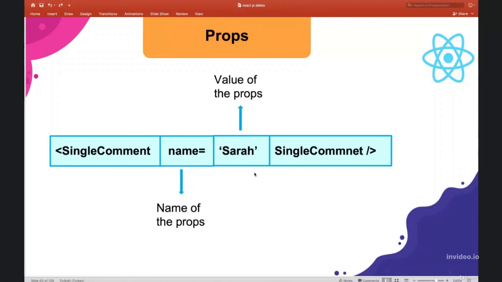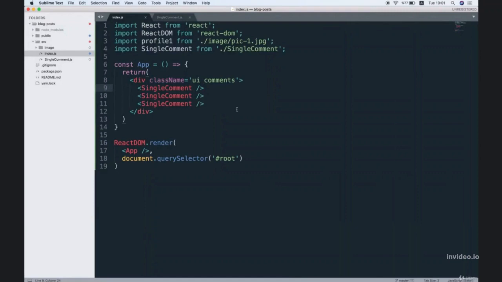Okay, so let's flip back over to our app component. And we're going to try to add on the first props of name. And I'm going to add in a props of name. And I'll set it to equal Alex.